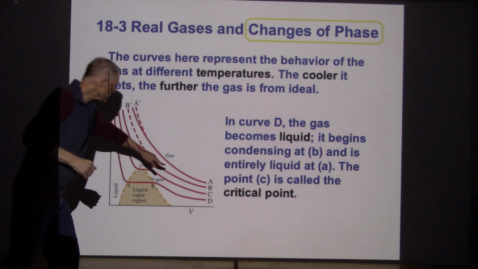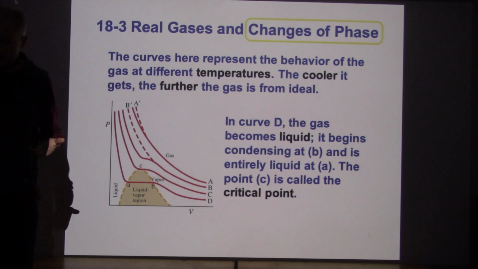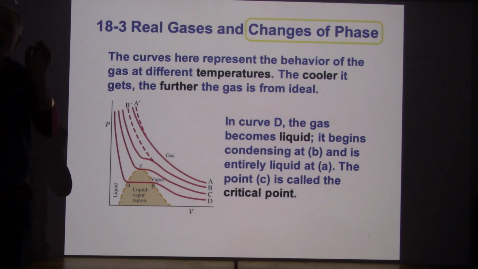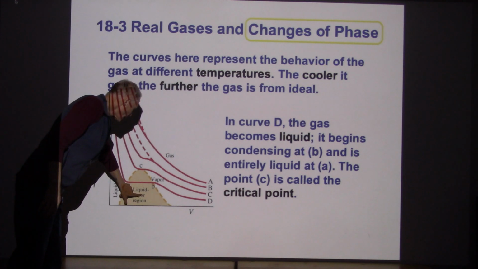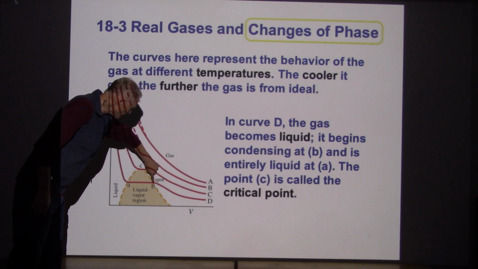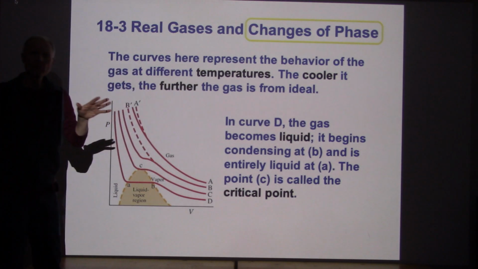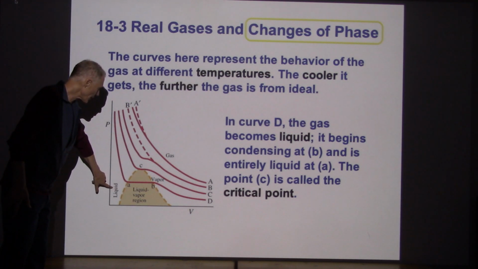and we drop down to these lower contours, what will happen then is that we'll end up with condensation. Individual molecules begin to stick to each other and form droplets, and then those droplets tend to get larger and larger. We'll have a phase transition that takes place, and that's what this boundary represents. So this is the liquid-vapor transition point, and here, as we decrease the volume, we're going to drive more and more of that gas into liquid phase. And by the time we come out the other side, it's going to be entirely liquid.